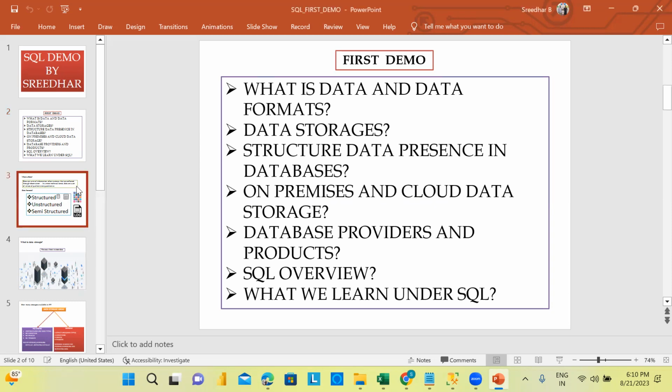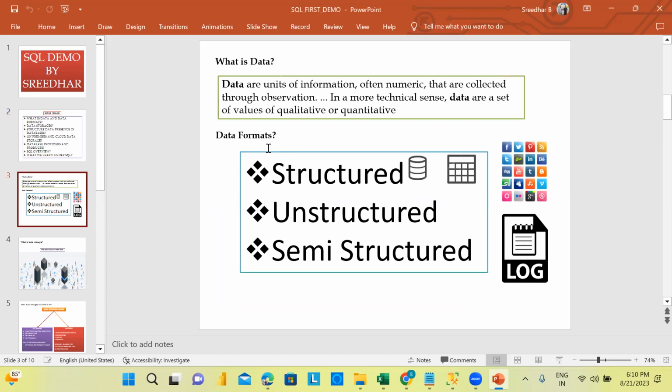Why data, and what is meant by data? If you don't have data, or it is not stored in a database, there is no point in SQL. You don't require SQL for only Excel sheets. We can't write any SQL in Excel, a PDF, or a text file. If we don't have a database, we don't require SQL. That is what we should first know about data and databases.